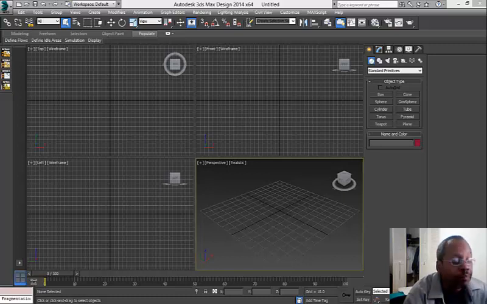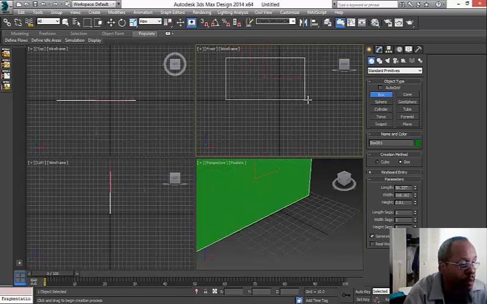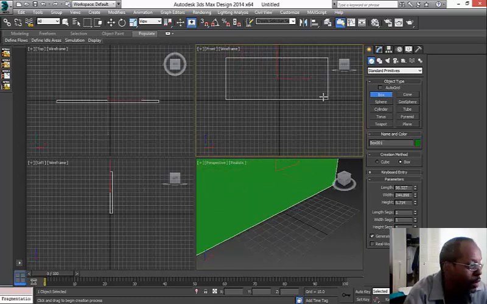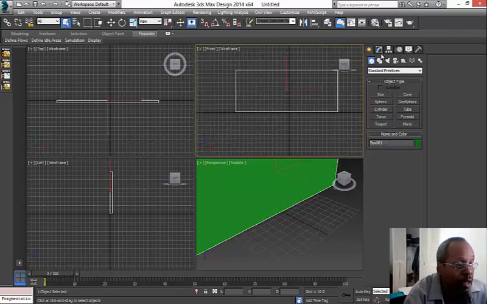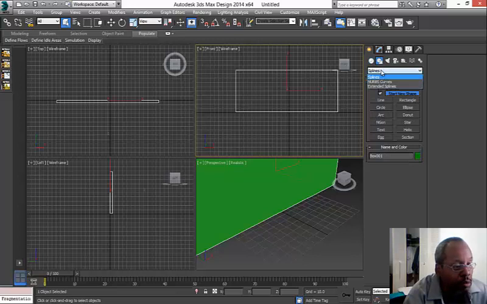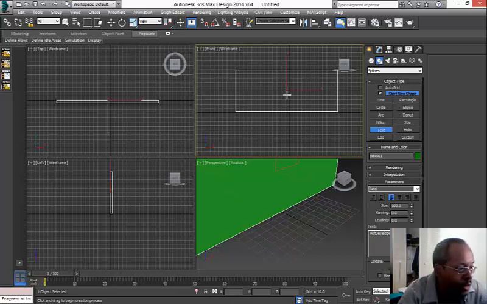I want to build a nice little logo for you. I need a box. Boxes are nice. And expand that a little bit. I want to add some text to it. Text are in splines. What text do I want to add? I want to add this text. That text. That's what I want to add.